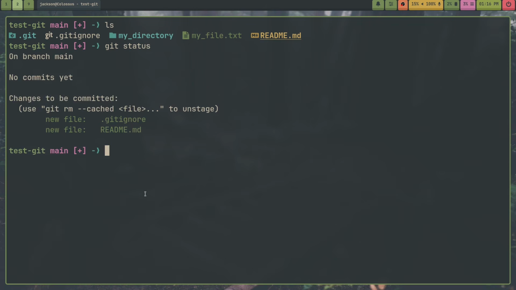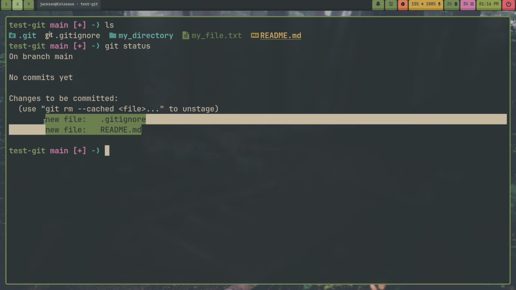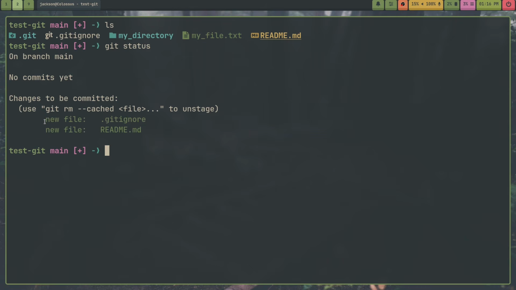I do git add period, and now if I do git status, you can see these two files have been added, and if I run a git commit, then these files in green will be added to the timeline snapshot. This has interesting properties. If you're working on something in your Git projects and you only want to commit some of the files, but you want to keep working on other files without them being in a commit, then you can add the specific files you want to commit. And the other files will just stay as files that you created but didn't handle.